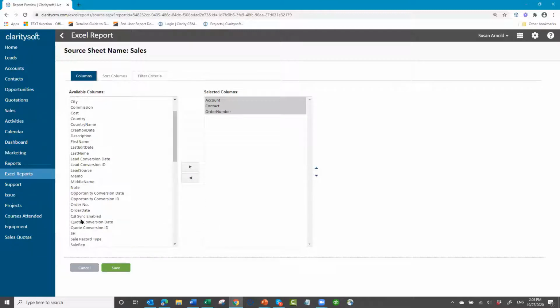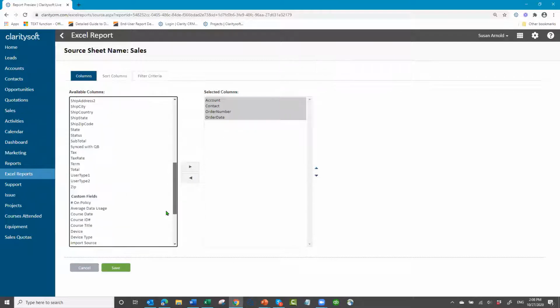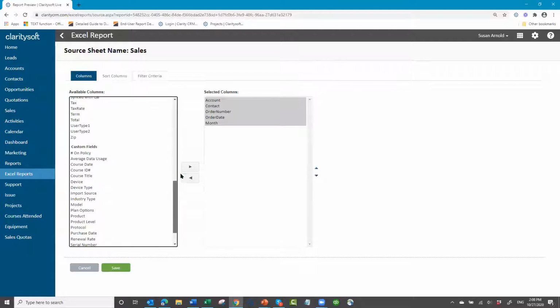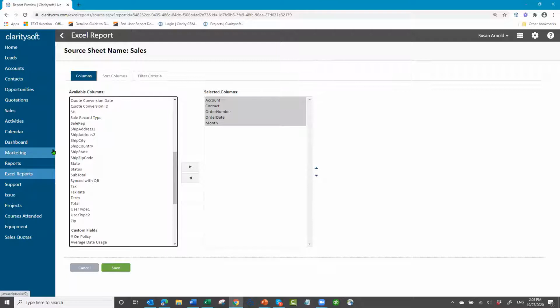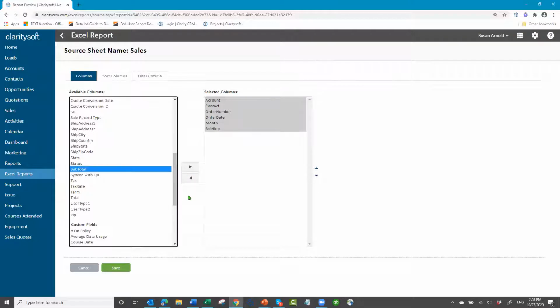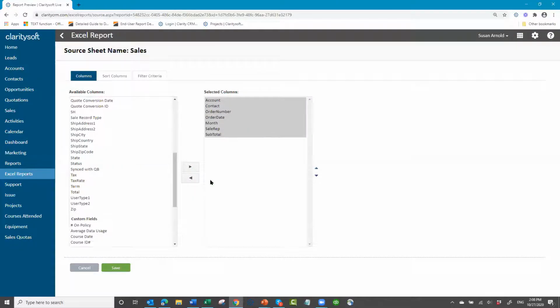And we want the order date. And we want the month, which is a custom field down here. And we want the sale rep. And the last thing we want is the subtotal because we need to get amounts.